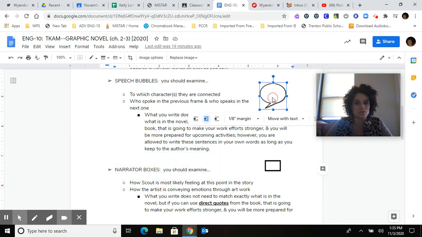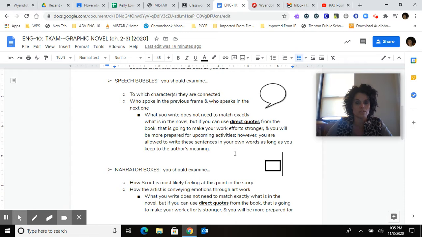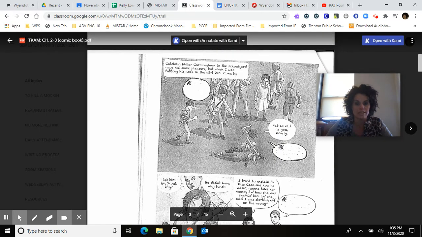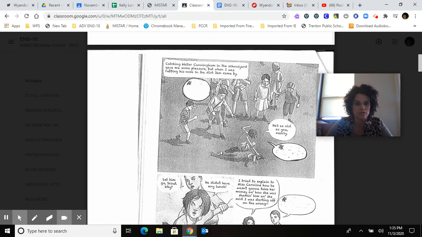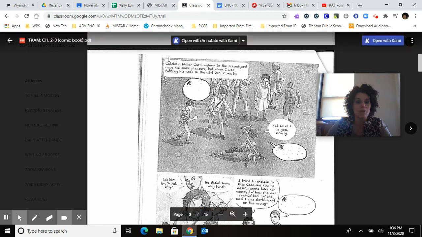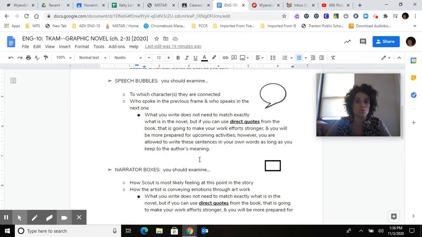Please notice that I did use different symbols here to assist you in understanding. Again, a speech bubble is going to look exactly like that. You can see there's a little bubble stick that sticks out, and then this is in a circle. So clearly, whoever is speaking, it is attached to this character right here, this speech bubble, versus this speech bubble here is attached to this character. But the narrator boxes, or rectangles or squares, those are clearly going to be attached to our narrator.